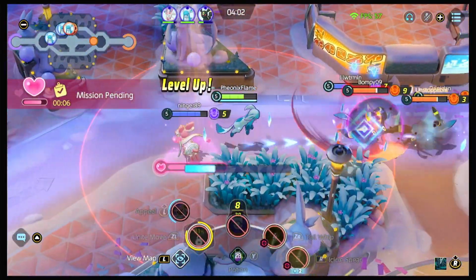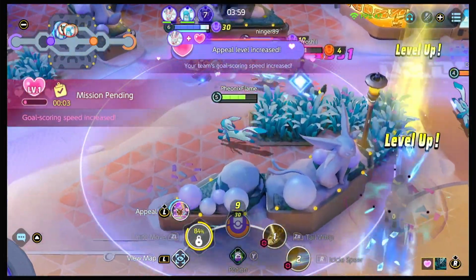Use my potion there, because it didn't look very good. Team Scorn's Glow increased.